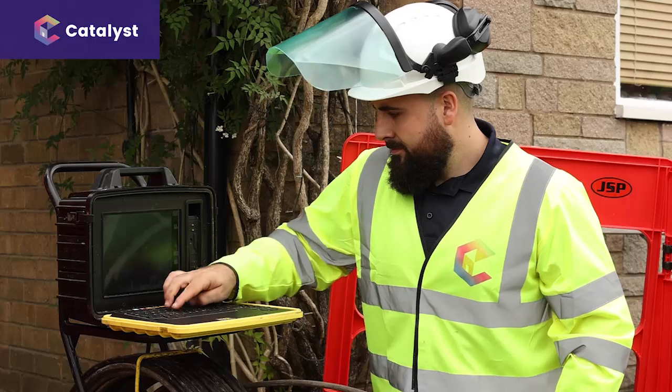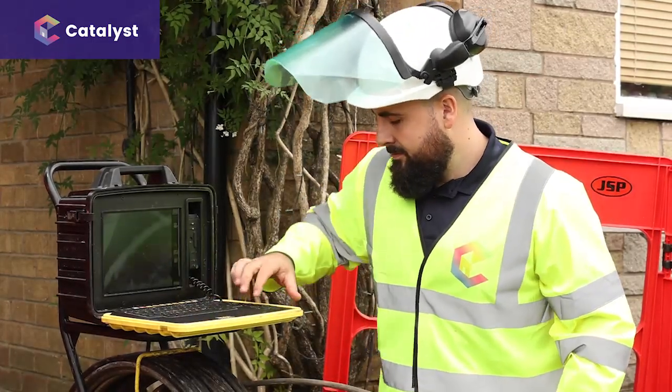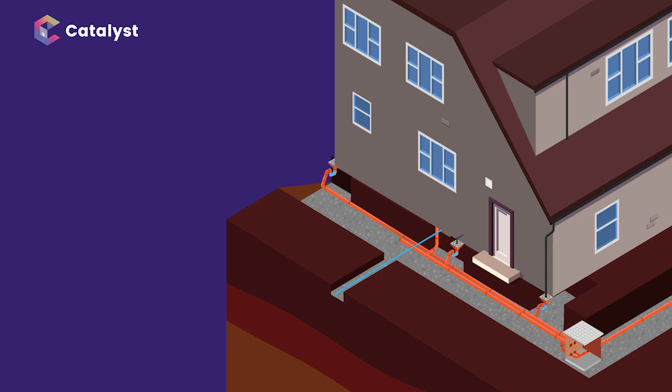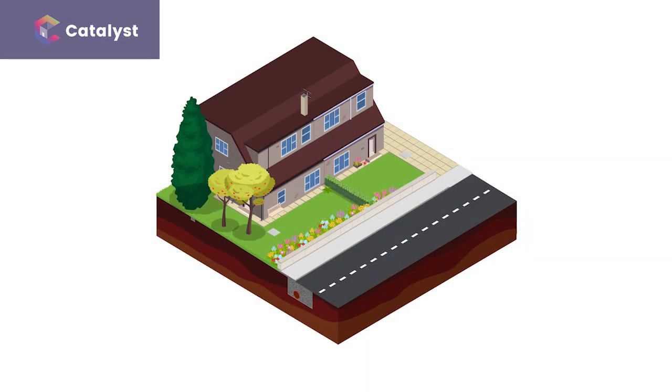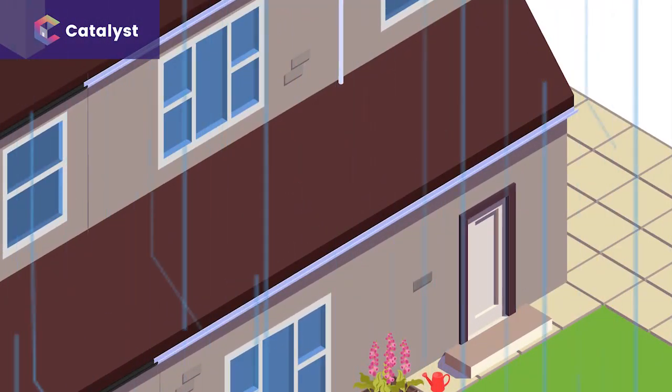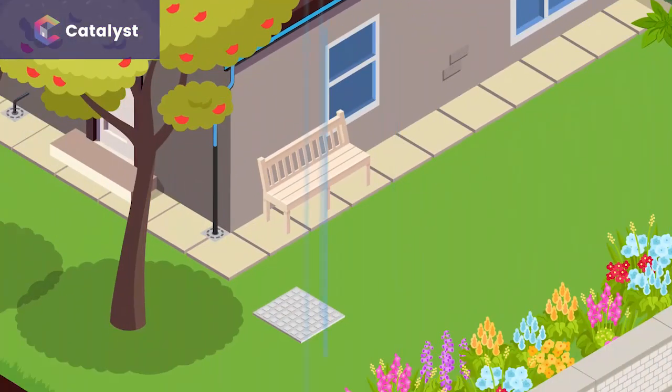You can see how important it is to carry out a thorough drainage investigation. The investigation highlighted the unexpected, with the slightly unorthodox drainage system set up. Without doubt, the main culprit for the subsidence to this property is the shared rainwater gully and pipework on the front corner, which takes a large volume of water from not only the policyholder's roof, but also the neighbours.